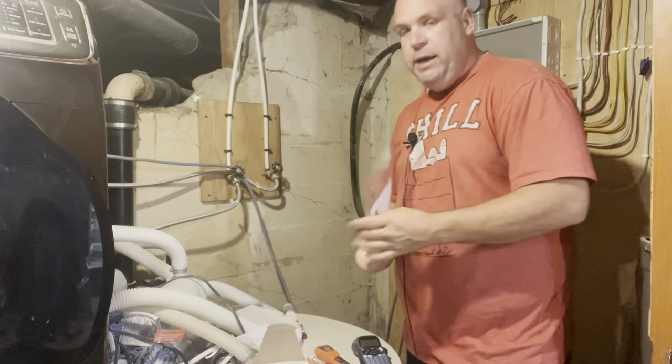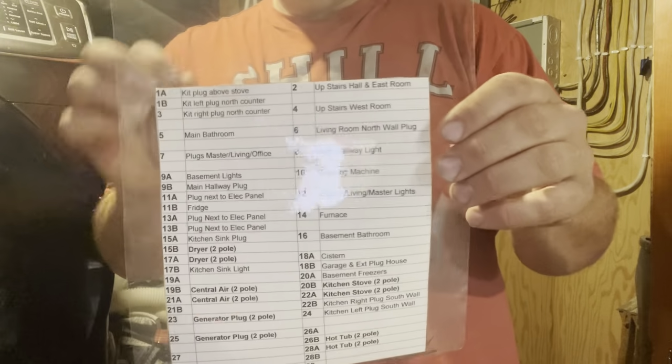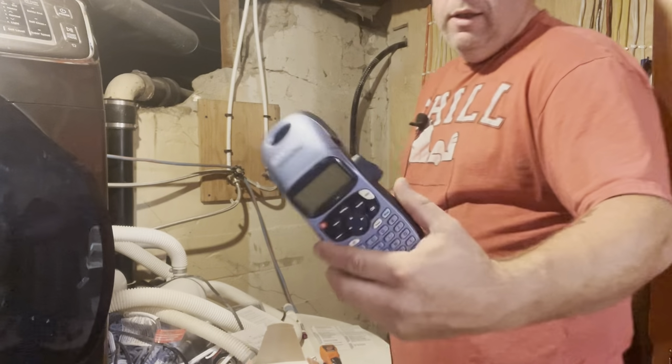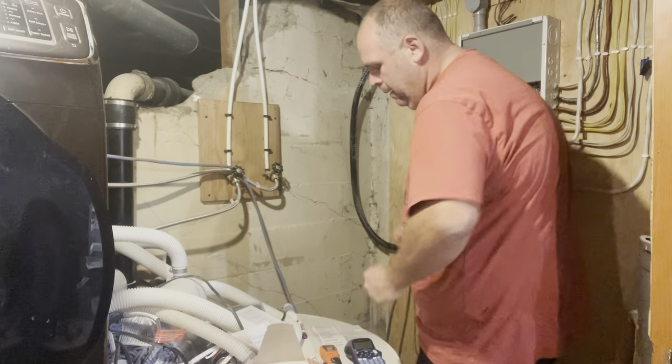Now, here is the finished product. Took it over to the wife's office this morning, laminated it. We're going to cut it out, mount it to the inside of the breaker door. Here is our labeler. We're going to use a labeler to label each individual number. So we have a permanent thing there like that.